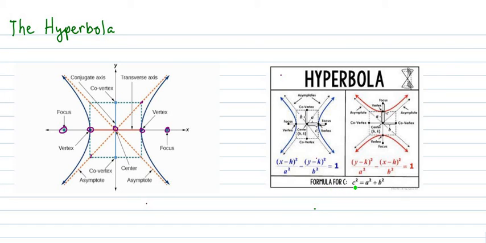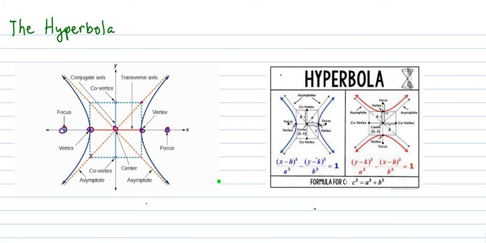And then the formula for c, which is the distance from the center to focus, is c squared equals a squared plus b squared. So take note, if you have noticed, a squared and then b squared. So x comes first minus y. That means the transverse axis is along the x-axis. If y comes first minus x, then our transverse axis is along the y-axis. In my case, I usually make use of b here, but for this case, we will just follow this one so that we have a common convention.